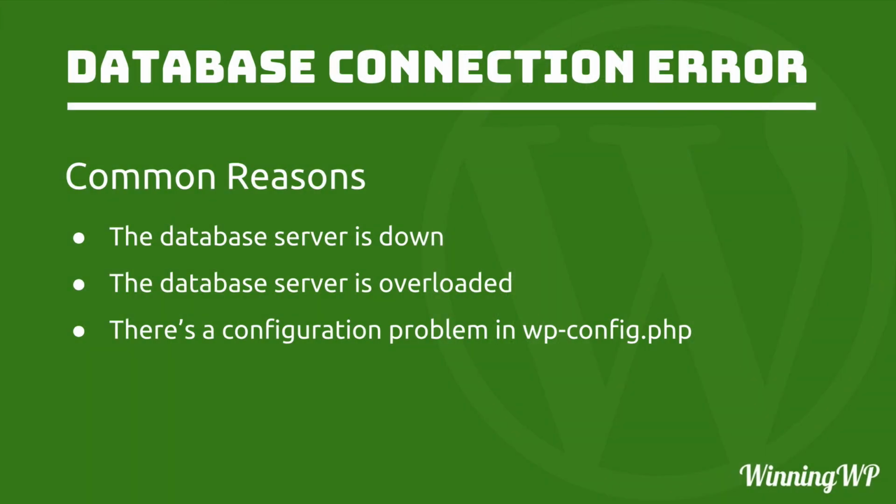So to reiterate, there are 3 common reasons that you might get this error. The database server could be down or overloaded, or there could be a configuration problem in your wp-config.php file. There are a few more reasons, but they're much more rare. But if you'd like to read about them, there's a link to an excellent blog post on Winning WP in the description of this video.